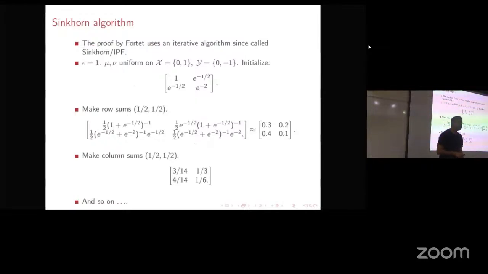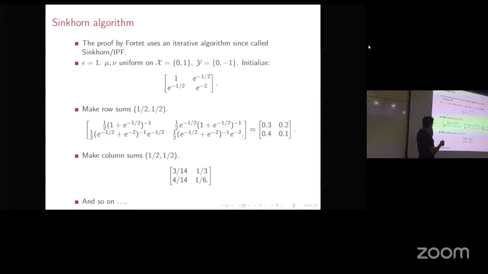How do I solve the Schrödinger bridge? By using what is called the Sinkhorn algorithm. It is one of those fundamental algorithms that comes up all the time in many different areas of math, and this is one such application. So I've given an idea of what this algorithm looks like. In statistics, it is also called the iterative proportional fitting algorithm.